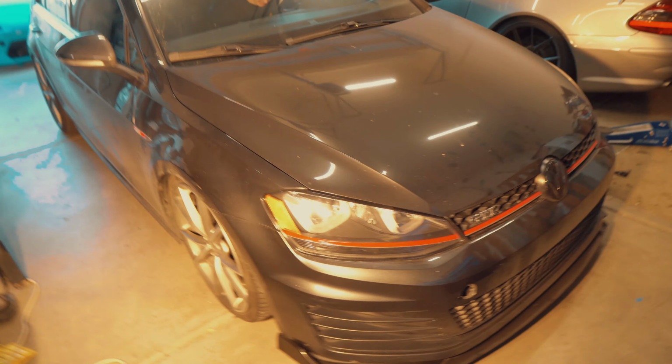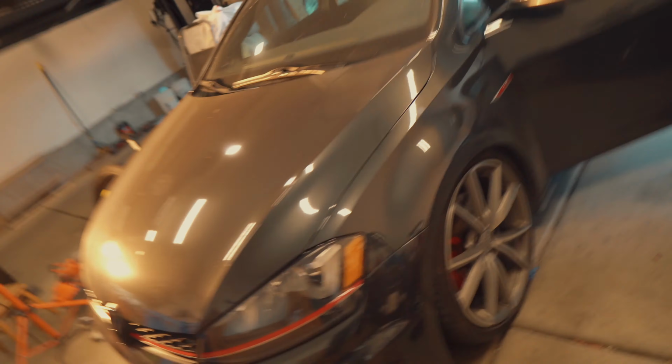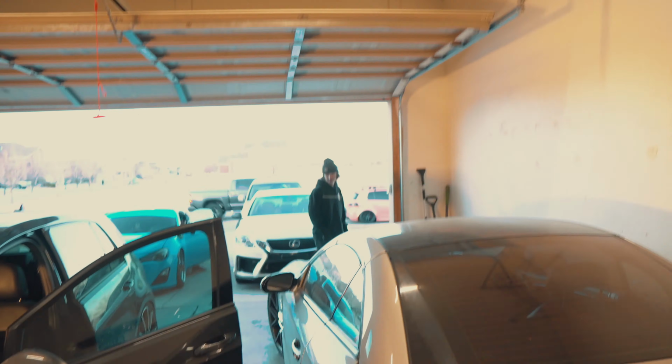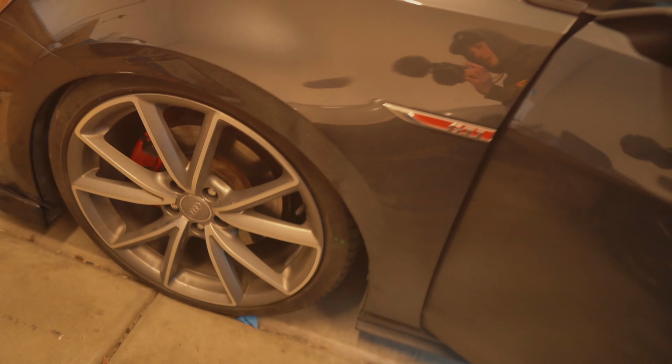All right, guys, we got the GTI all finished up here. Jordan finished bagging it with a tiny bit of help from me. But yeah, this is how she's sitting. We'll go get a cinematic shot. This is the ride height, right? Yeah. It's good! This is a pretty sick ride height we got here.